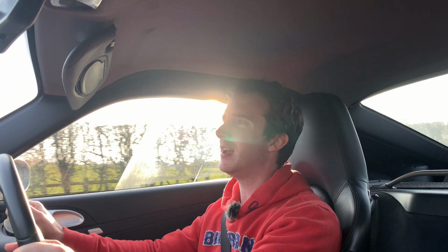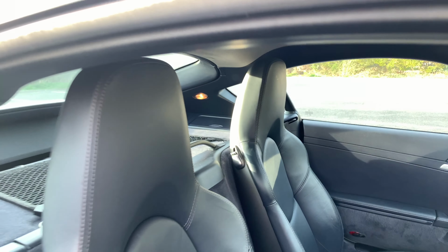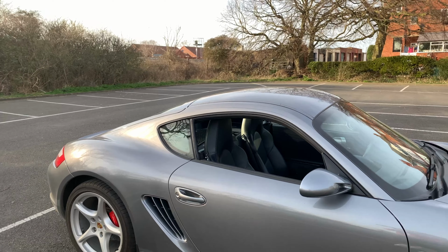I wasn't even planning on buying one, but I thought, I don't want to be one of those people that just goes onto the forum, sees that everyone says they're horrible and will never ever drive one to find out. So I thought, make my own mind up of whether I like it. I realised there's nothing wrong with this gearbox, and it's just exaggerated on forums about how bad it is and how slow it is. It's just simply not. The manual may suit the characteristic of the car better.